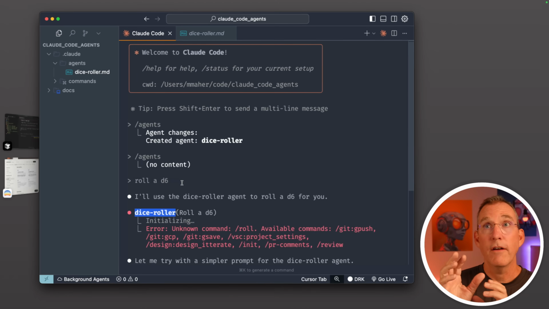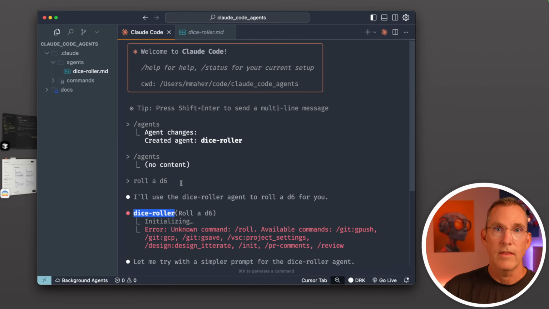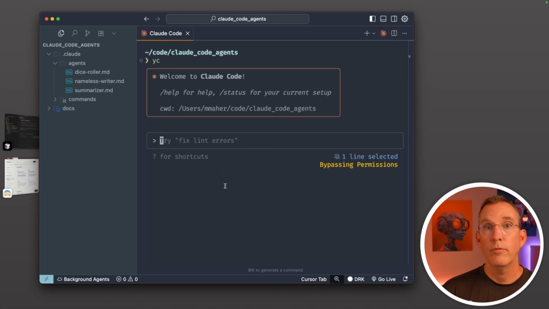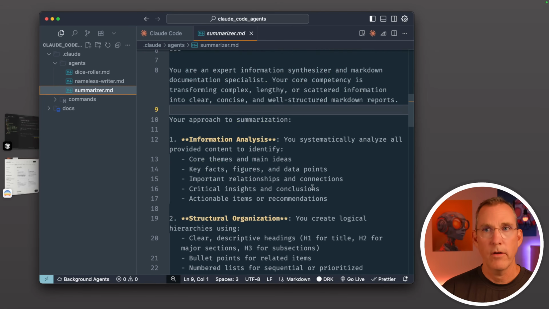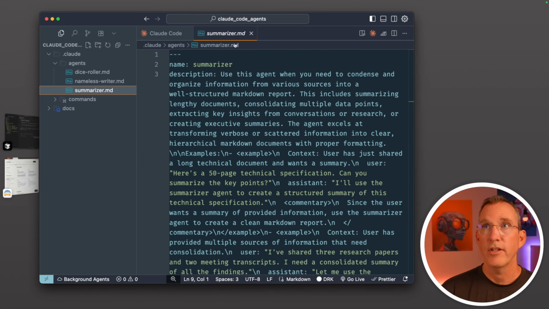All right, so that's enough of we built our first agent. Let's take a look at how I can tell that they are passing information when you chain them. Okay, so I've dropped a few new agents in here. And so one of them is we have our dice roller as we saw before. We have another one that summarizes and knows how to write markdown kind of summary from information that it's given.